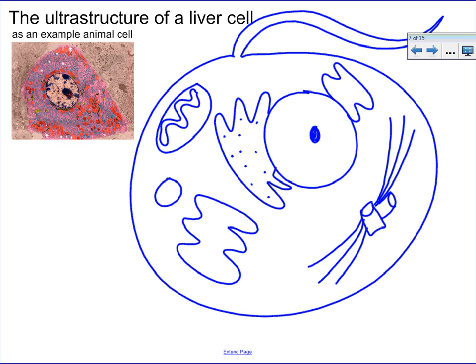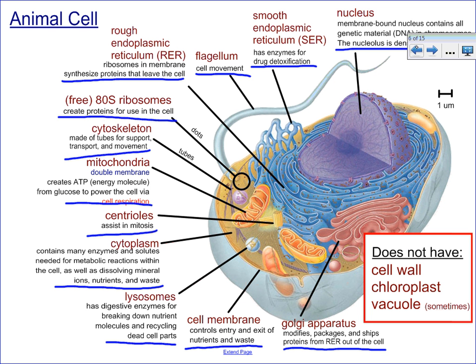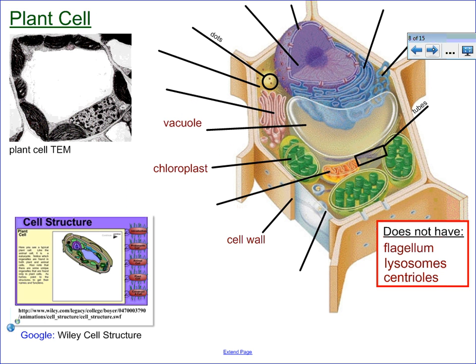And this is going to cover most of the structures, except we also need some ribosomes freely floating on the inside here. Let's see if we got everything. Yeah, I think we pretty much covered it. All right, good times. So, obviously those need to be labeled, and you might also have to write what the structures do in there as well.